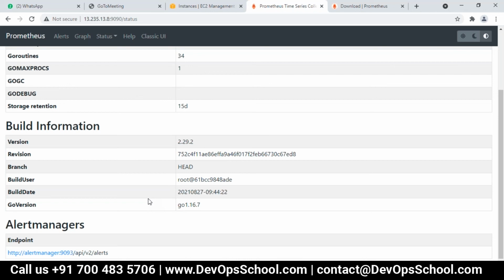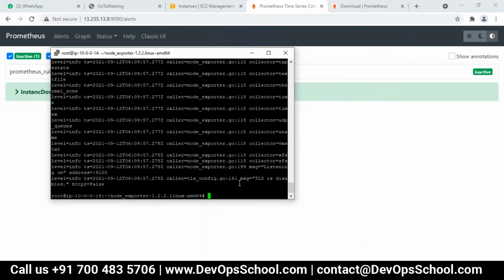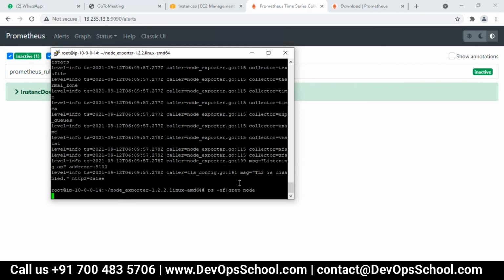Okay. Now it's time to check the alert. Go to alerts. What I'll do is stop the node exporter process on the target node.